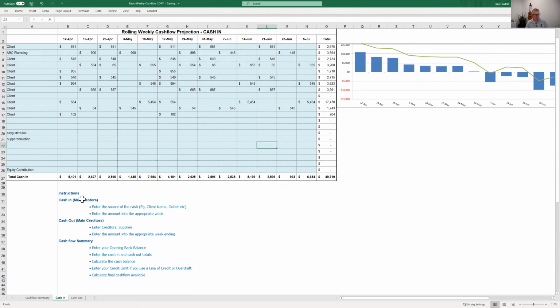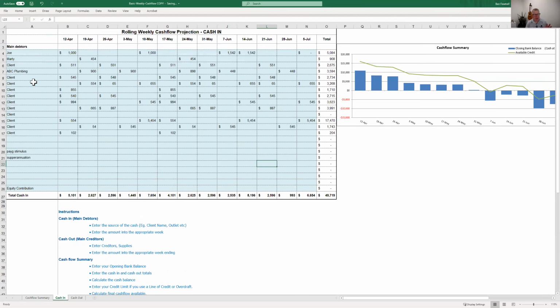Now, it tells you down here what to do. And if you've got this, it is locked, okay? So you can't add more columns in with this particular sheet. If you wanted more columns, it's easy enough to make your own spreadsheet. This is not a complex spreadsheet, relatively straightforward. But it is locked because otherwise people were corrupting the formulas, and then we were spending all our life fixing Excel spreadsheets for people. But it is locked, which means that every 90 days you have to put the new date in, delete four columns of data, copy and paste 4 columns down, and it will change again. I'll show you what I mean by that.